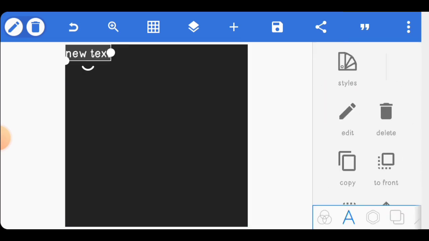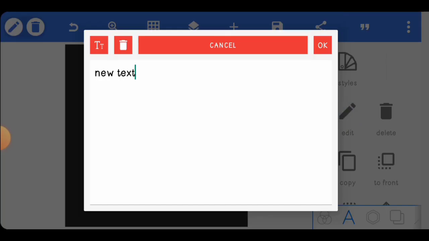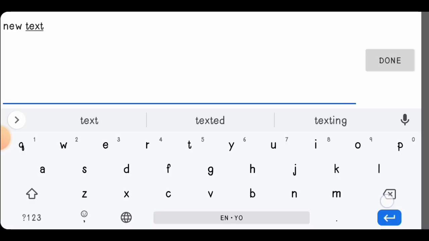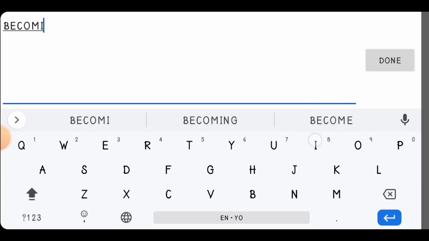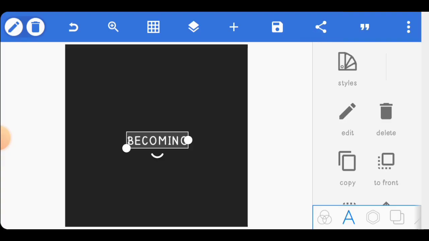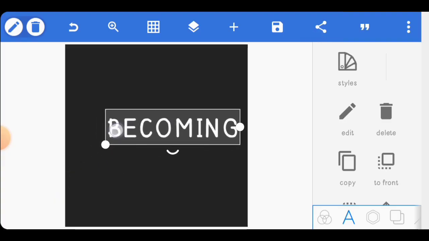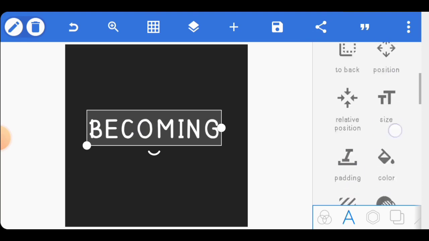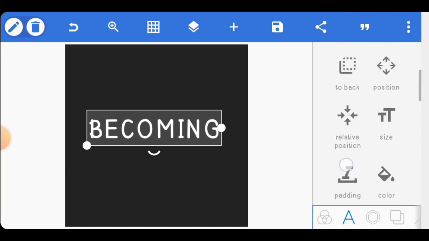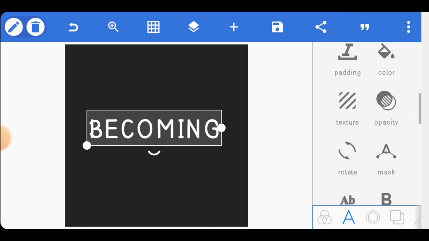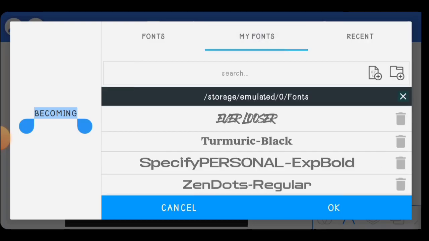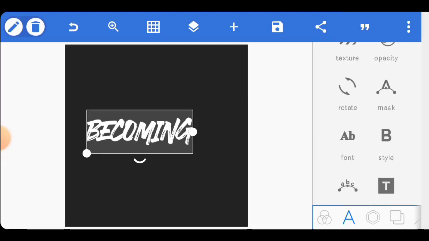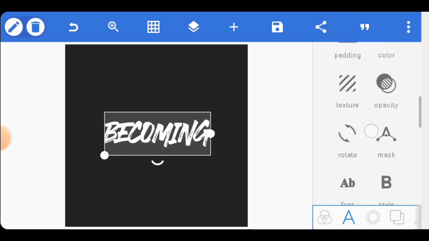Let's have our text. You can find the fonts I'll be using for this particular design under the description. You can find it under the description.